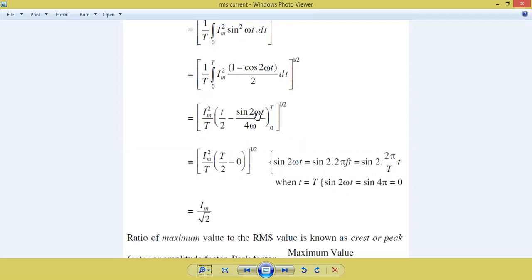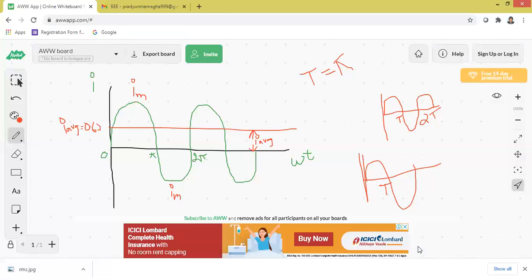Now you see. Sine 180 is how much? Anyone student tell me? Sine 180 is 0. So all of you see here, I am just writing here. Remember this. Sine 2 omega t is there. We got this expression. Now you see, I'll just write so that there will not be any confusion. So what is the expression we are having? We are having sine.